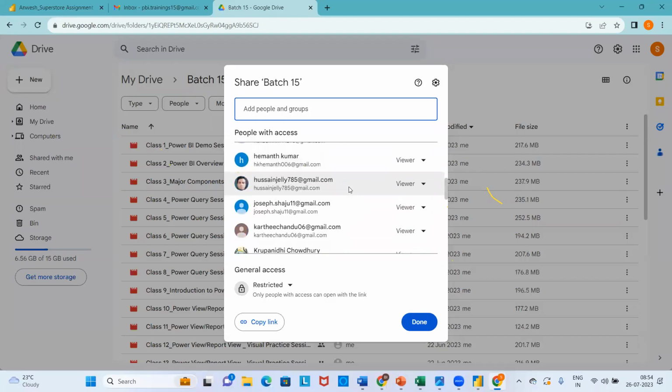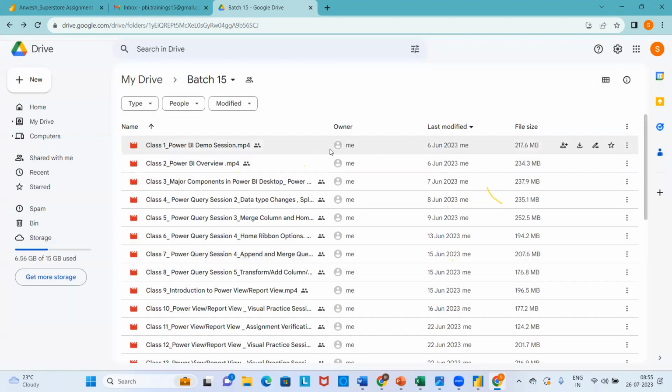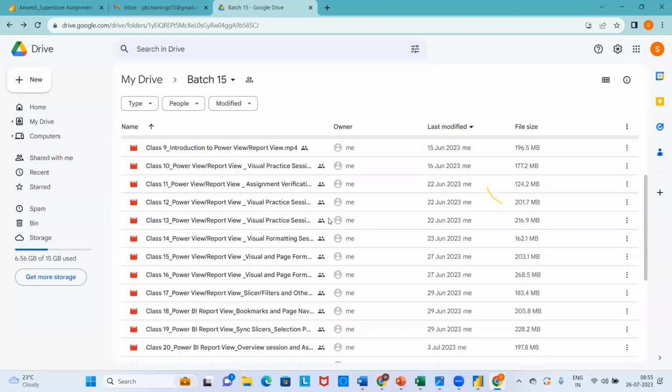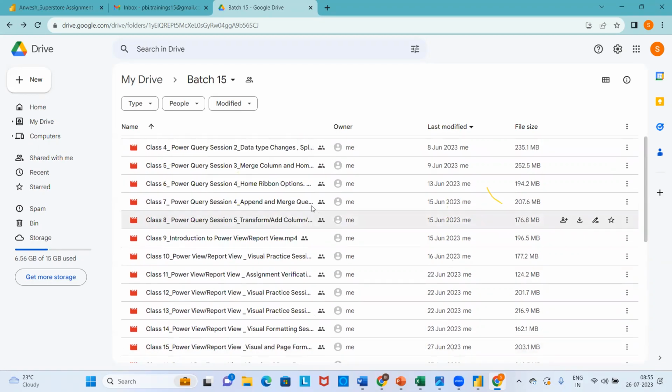Sima, these are the participants from the last batch. They can view all of our trainings, even if they have not attended or missed some days. As you can see, we get a minimum of 31 classes on average for every batch. Excluding weekends, the total duration is 42 to 45 days at most.